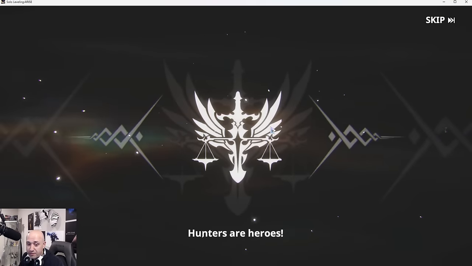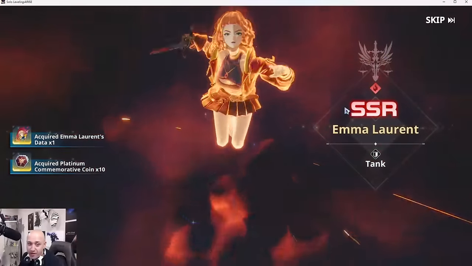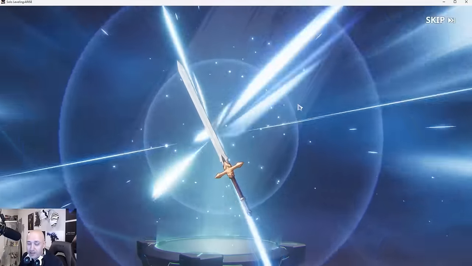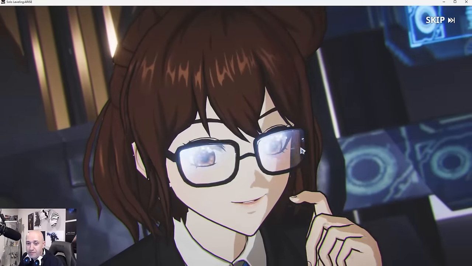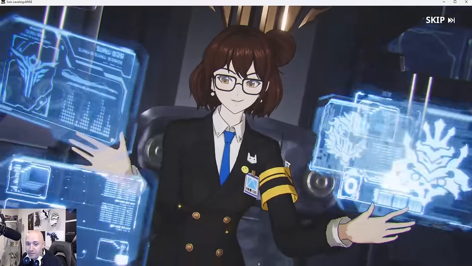Okay, let's see what we get here, guys. Nice. Okay. I got another Emma. I'll take that. Okay, so we got 1 out of 4 items right there. Okay, Emma done. Okay, gonna have to start pity over again.